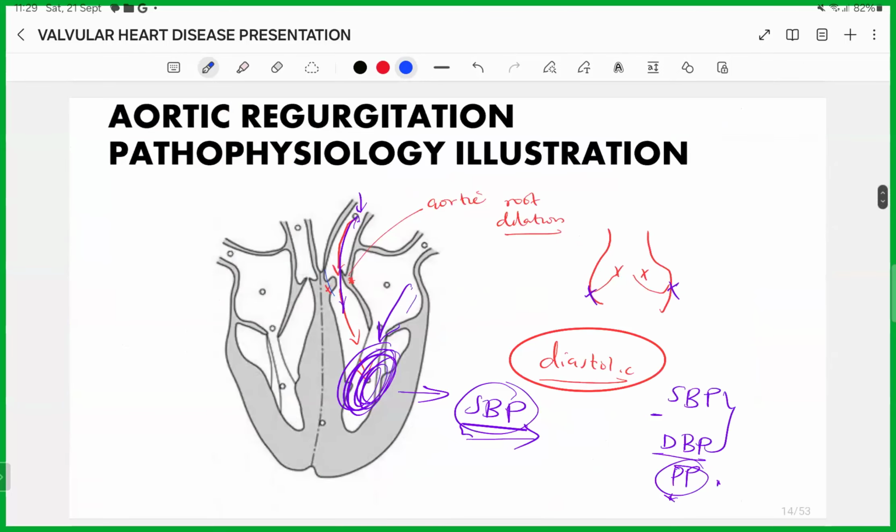Aortic regurgitation, as we said, regurgitation is a situation where the valve is not closing. So what you have is backflow of blood into the chamber that it came from. And normally, this is going to manifest during diastole, because diastole is the phase where you need your aortic valve closing so that you can have filling of the left ventricle, so that you can prepare to pump blood out again.